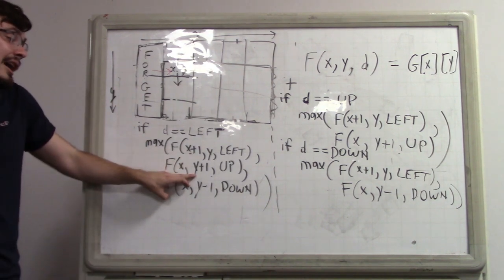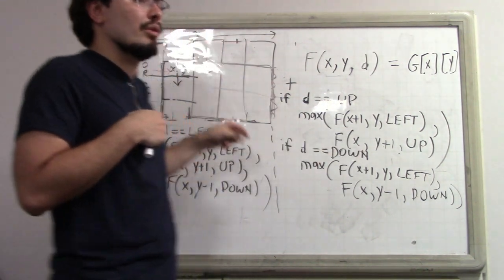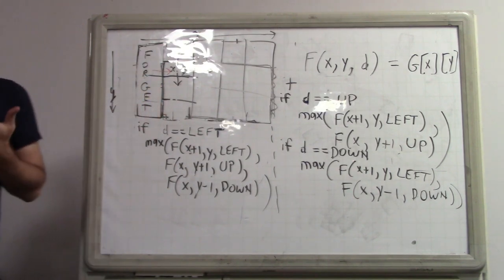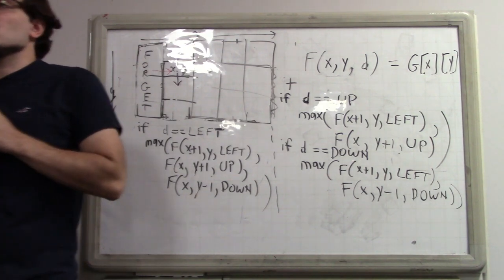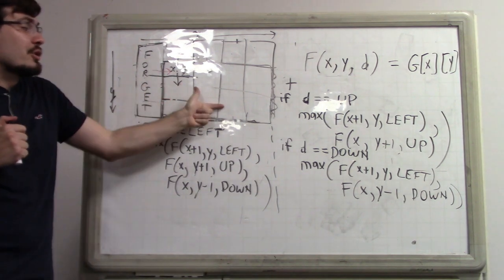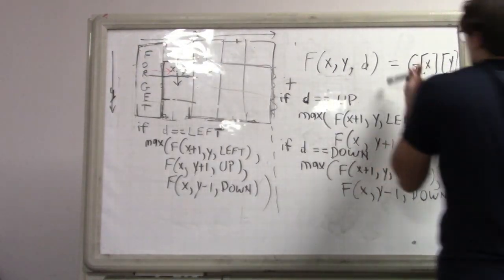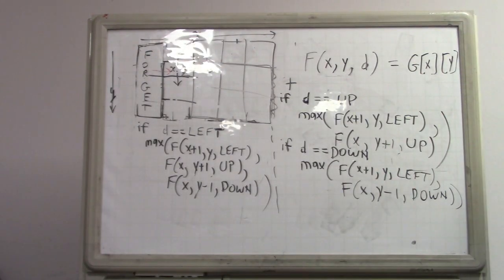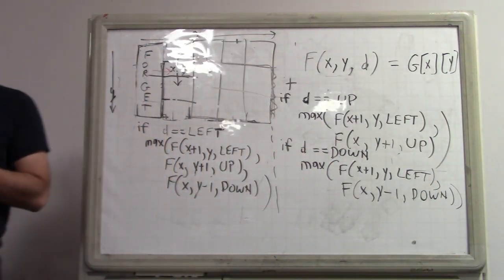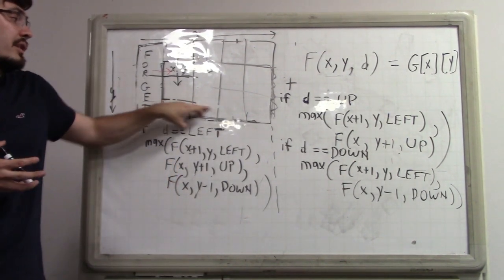You basically say that once you are going up, you can never stop going up in the same column. Once you're going down, you can never stop going down in the same column. So for a particular direction, you will always move y in just one direction until you finally transition to the next column, in which case, again, not circular. Reasoning about this, we can see that this is not circular. Within the same column, depending on which direction we've chosen, we're always pushing towards higher y or lower y, in which case eventually we will hit a wall and we will change direction.